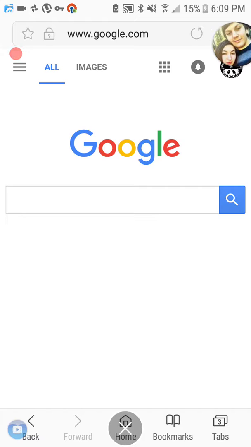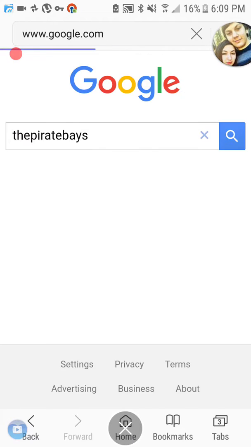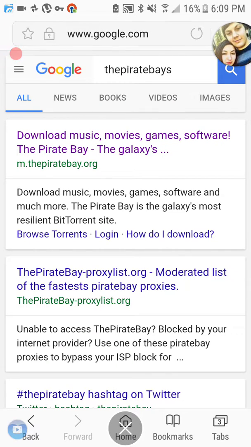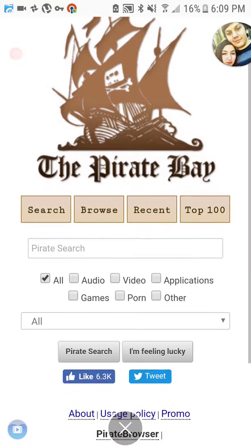Now you're going to come to Google, and you're going to go to thepiratebase.org, or you're going to type in the Pirate Base, and after the search results pop up, it should be the first search that you see, m.thepiratebase.org. You're going to touch on this. And once it loads, you will be greeted with thepiratebase.org.